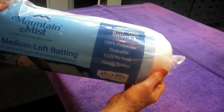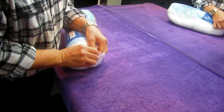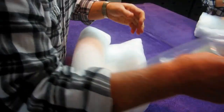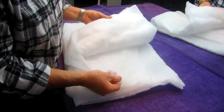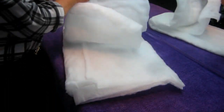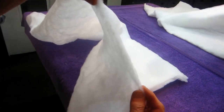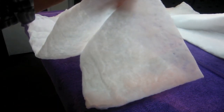Okay, this is Mountain Mist batting from Joann Fabric. Now what the batting does, and we've done seats for years without batting, we used to use thin foam, but the batting seems to work just a little bit better. It comes in several thicknesses, 1/4 inch, 3/8. This is the thinnest that they have. I believe they list it as thin. What the hell do they list it at anyway? Medium, crib size, medium. Anyway, a layer of this seems to smooth everything out really nicely. This is the 1/4 inch, but they do make 3/8 and half, and I think they make it even thinner than that. We're going to put one layer of that down with contact cement.